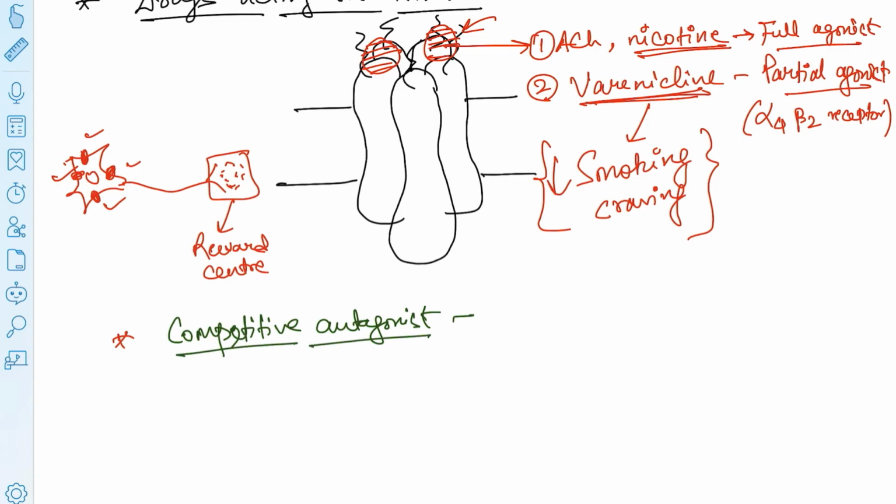Now, you know the meaning of antagonist, right? So they will bind to the receptor, but they won't have any effect. So they bind to the same site where acetylcholine or nicotine binds, but they do not cause the opening of the nicotinic receptor, and they act as competitive in nature. So they will compete with nicotine and prevent the nicotine binding, and instead of nicotine, they themselves will bind to that particular space, and they won't allow the channel to open. Some of the drugs, for example rocuronium, vecuronium, or tubocurarine, fall under these competitive antagonist drugs.